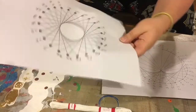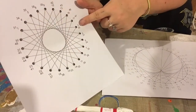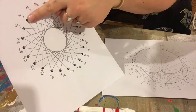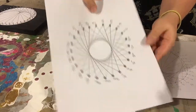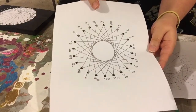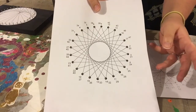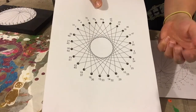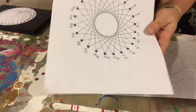Where's the number two? Oh, there it is. Number two. So you go from one to two to three, then over to four to five, and you just continue around like that. And that makes it really helpful for the sake of string art. You're going to be using one piece of string that you're continuously looping over and over again.